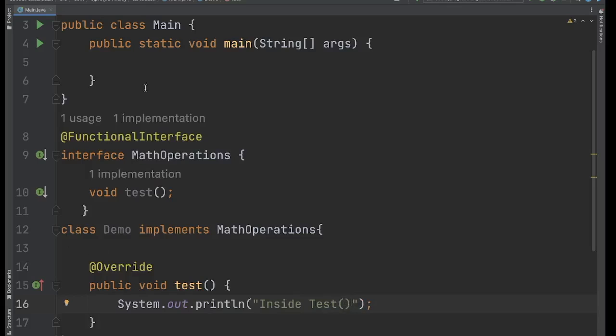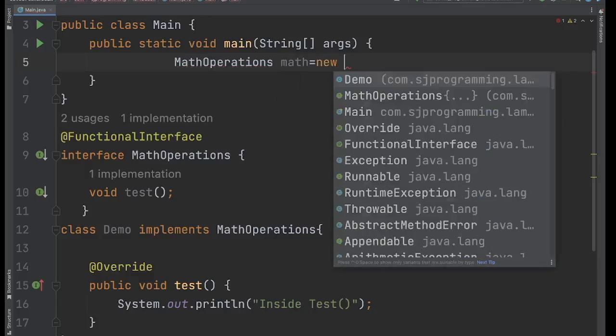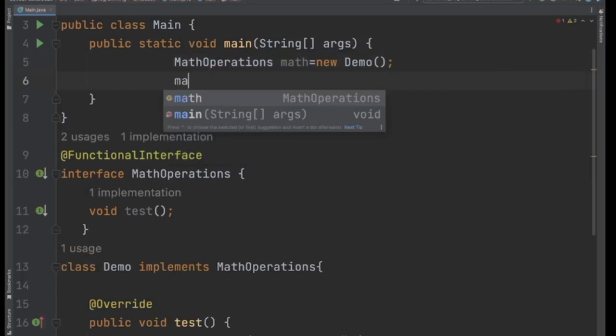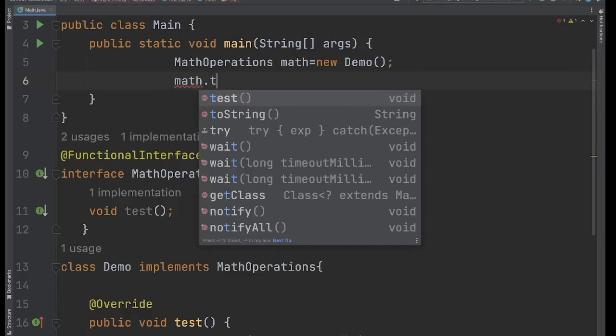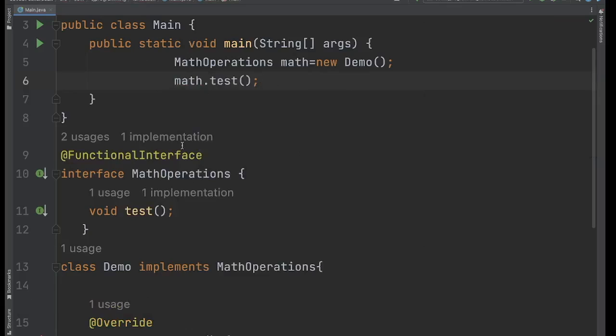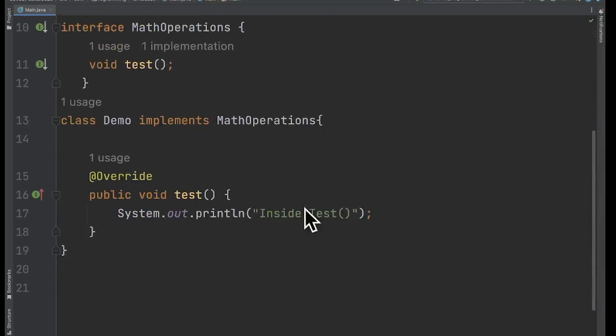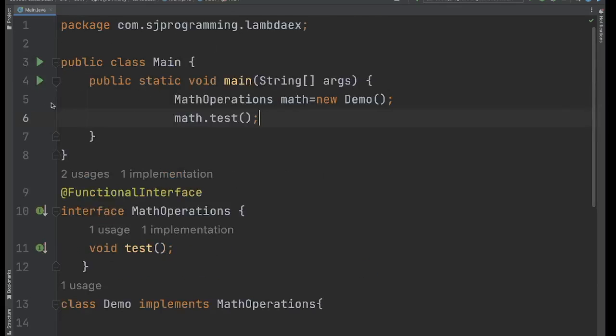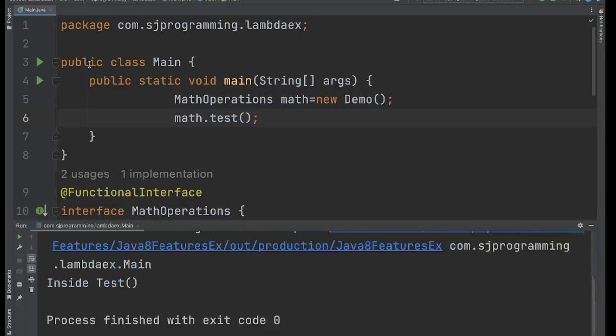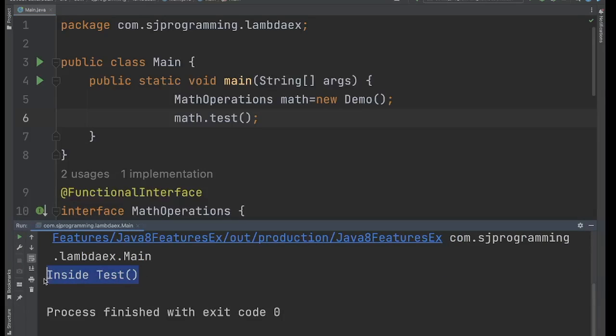Now in the main class, let's create the object of MathOperations: math is equal to new ClassDemo, and then math.test. When we run this program, we will get the output inside test. So let's run this and see. Here we are getting the output inside test.